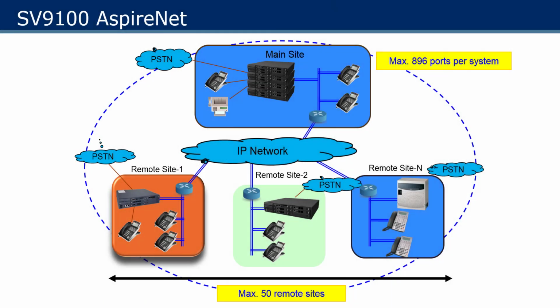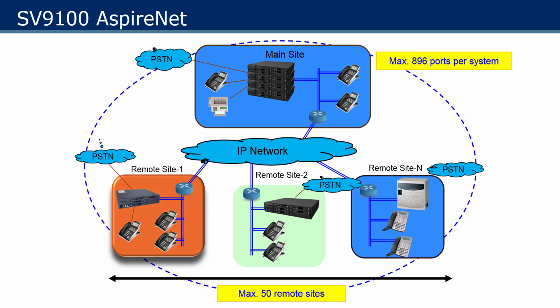So the first networking protocol we're going to look at is something that we call AspireNet. Now AspireNet is used where you've got multiple different types of NEC telephone systems. A quick glance at that slide, you'll probably think, okay, there's three SVs there and an Aspire. You'd be quite right. But if you look again, the remote site there's got a blue chassis. That would say to me that could be an 8100, but we could have upgraded to the latest, greatest CP20.